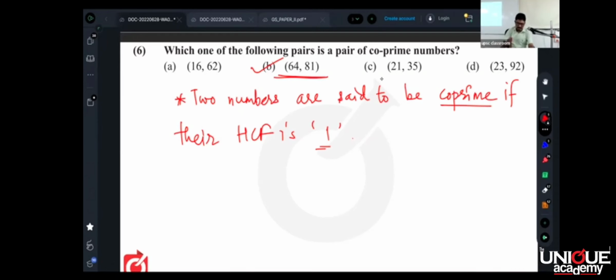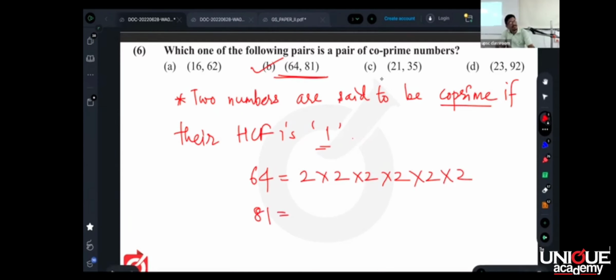Listen, even though 64 and 81 are each composite numbers, they don't have any common divisor. A common divisor means that both are divisible by the same prime number. It is not so. Why? Because as soon as we see, 64 is 8 squared and 8 is 2 cubed. So 64 has factors all in 2s only. When we take the number 2 six times and multiply, we get 64. Same is the case for 81. 81 is 9 squared, 9 is 3 squared. So 81 has factors all in 3s. So 64 has factors all in 2s and 81 has factors all in 3s. Is there any common prime number as a factor? No. So because of that, these are co-prime.